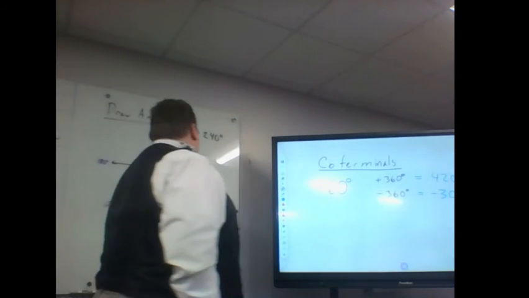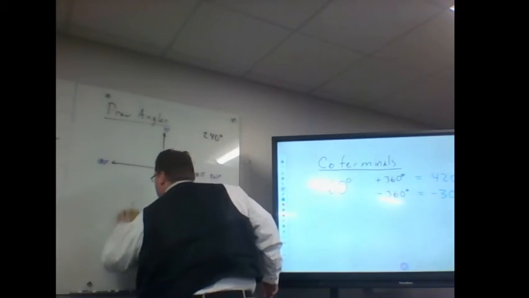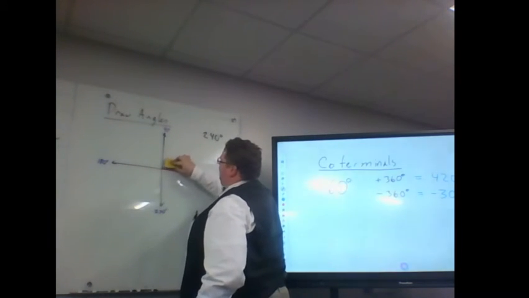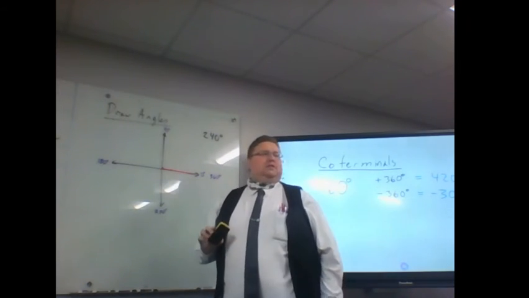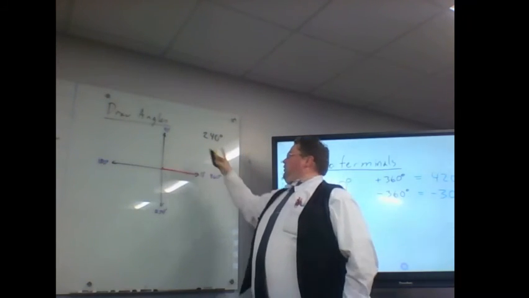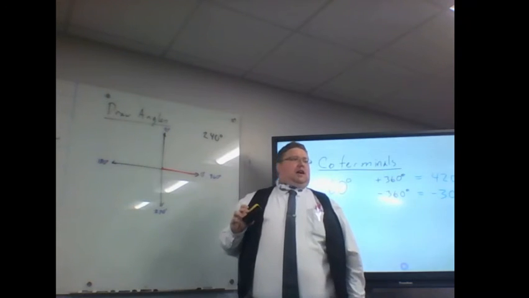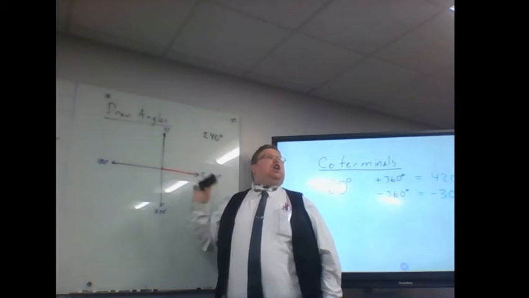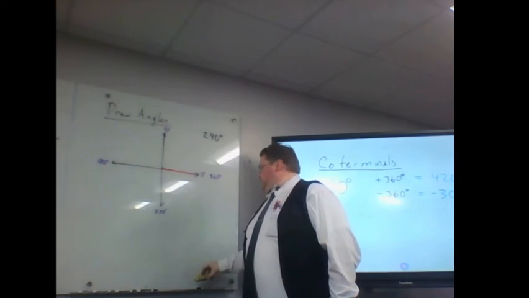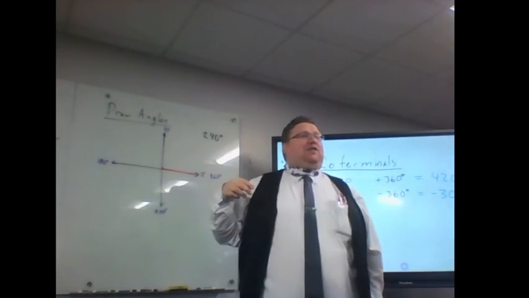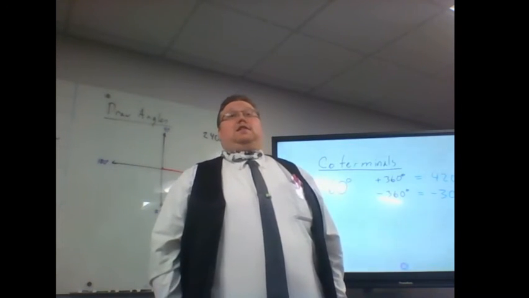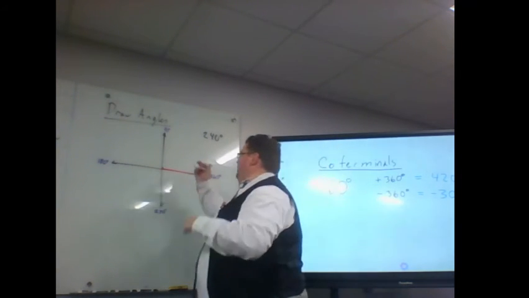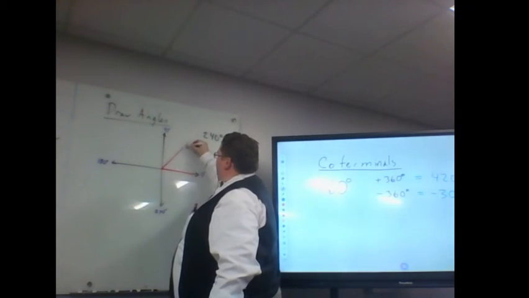I'd recommend every time, if the problem's in degrees, start with this picture. Every time. 0, 360, 90, 180, 270. And then break it in half, break it into thirds, whatever you need to do to find those other values and get it close. If the problem says, I want you to graph 420, cool. Here's how I do it. I know, because it's coterminal, it's going to go to 60.